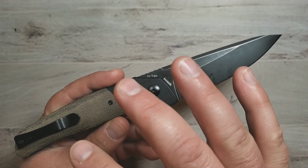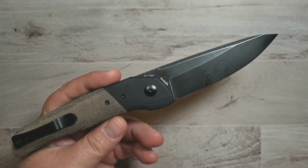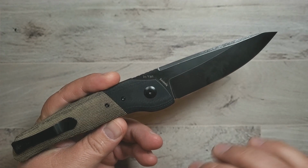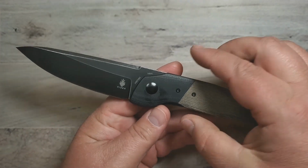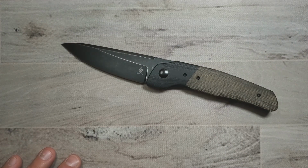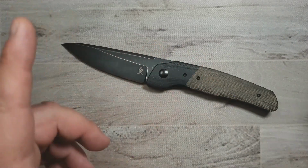There's a lot going on with this knife. It has some pretty elegant design features and some unique characteristics as well. So I think this is going to be a fun one to review. So let's go ahead and do that, and we'll do a classic mild-mannered review on this. But before we do that, we'll talk some specs, just some general overall information, and then we'll do a couple of size comparisons, and then we'll get underway.